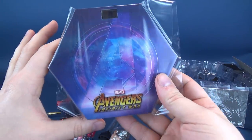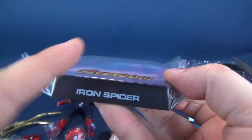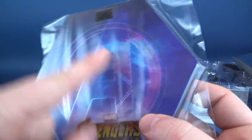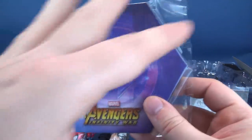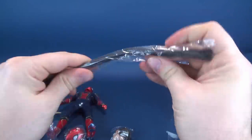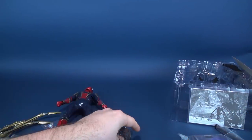Here is what I guess would be a hexagonal display stand with the Avengers Infinity War raised font — I like that. Iron Spider is on the front of it. And there's the Avengers logo at the top with a kind of celestial cloud design. Then this attaches to the top — it looks like a wire frame so it will be able to adjust if you want the figure in a more dynamically posed position.